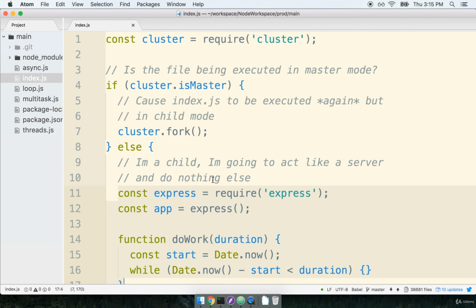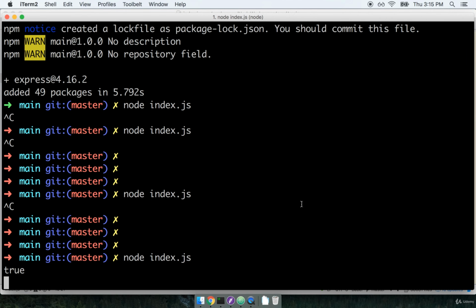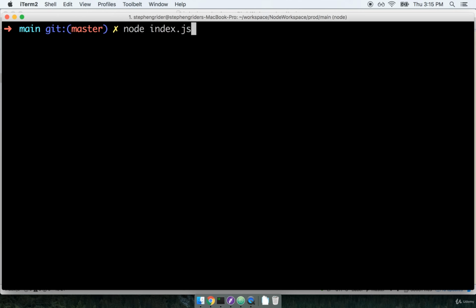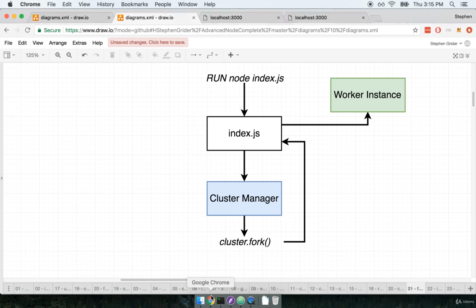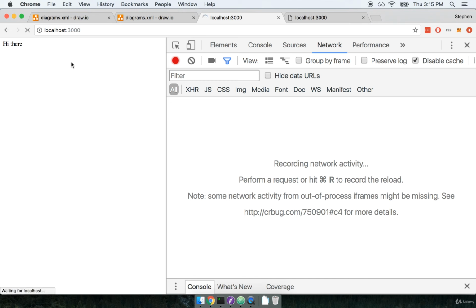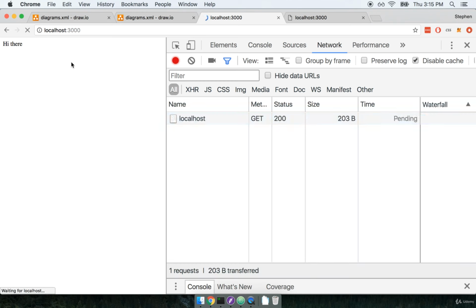Now, before we move on, let's flip over to our terminal very quickly. I want to restart our server and test it out and just make sure that everything is still working the way we expect. So I'm going to go back over to my terminal. I'm going to kill the running server. I'm going to start it back up with node index.js. And I should be able to go back over to localhost 3000, refresh the page, and then after a 5-second wait, because remember we still have that pause in there, I should see the page refresh again.